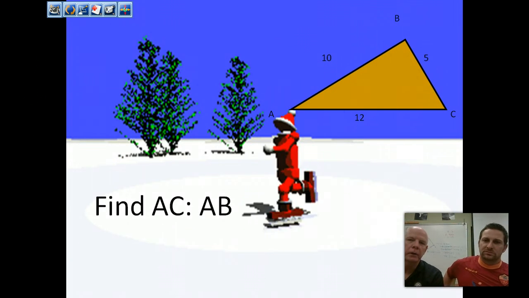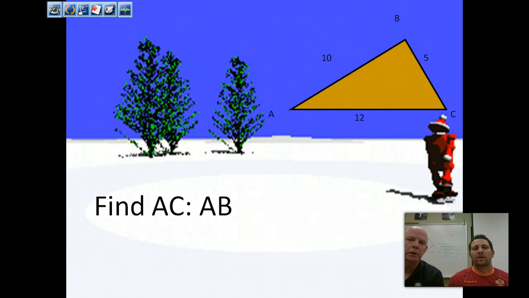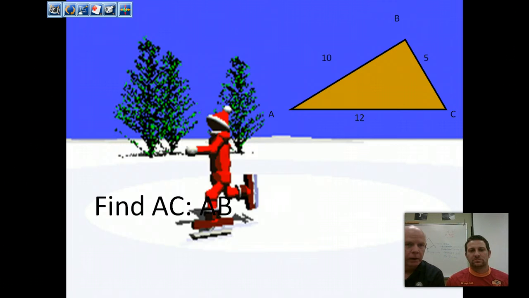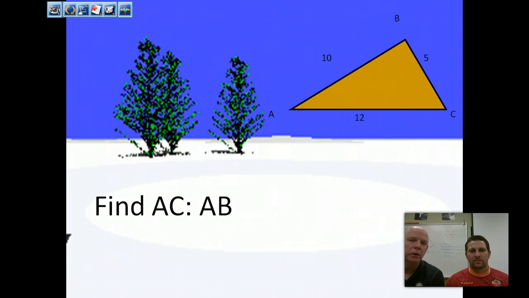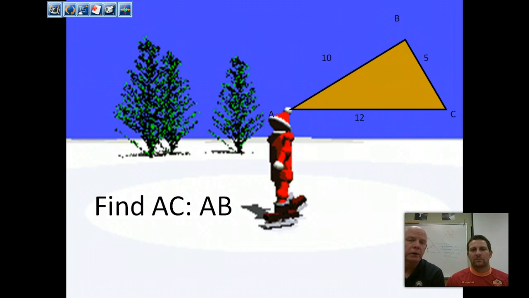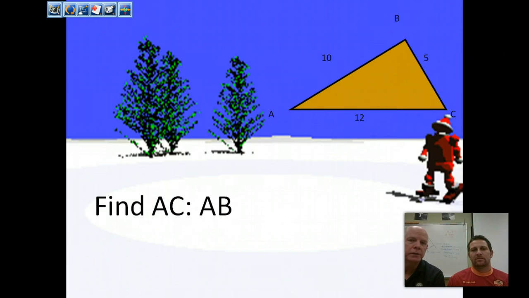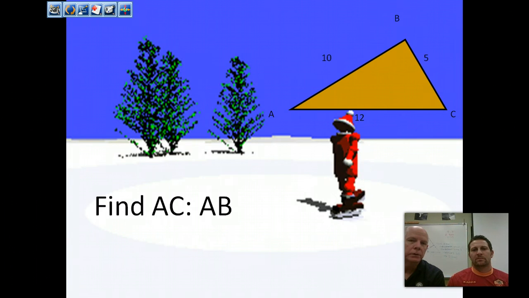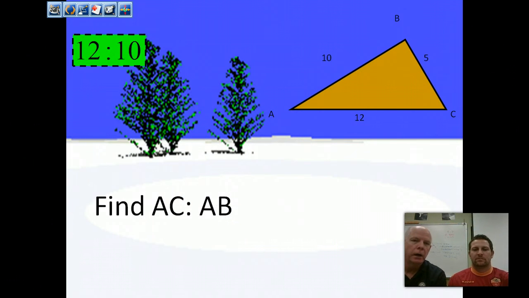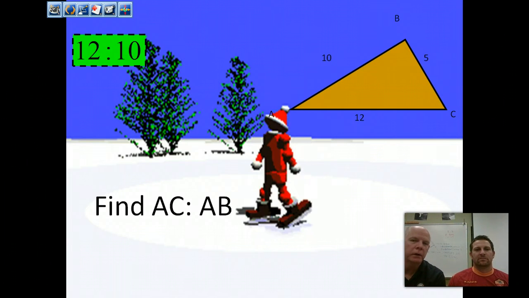So let's say that we have this triangle here, triangle ABC, and we've got the 3 sides marked as being of length 5, 10, and 12. The question here is saying find the ratio of AC to AB. So again, a ratio is just a comparison. We're just comparing 2 things. In this particular case, we're comparing side AC, which is the 12, to side AB. And so we would just put them 12 to 10. It's the bottom of the triangle compared to the left-hand side over there, so 12 to 10.